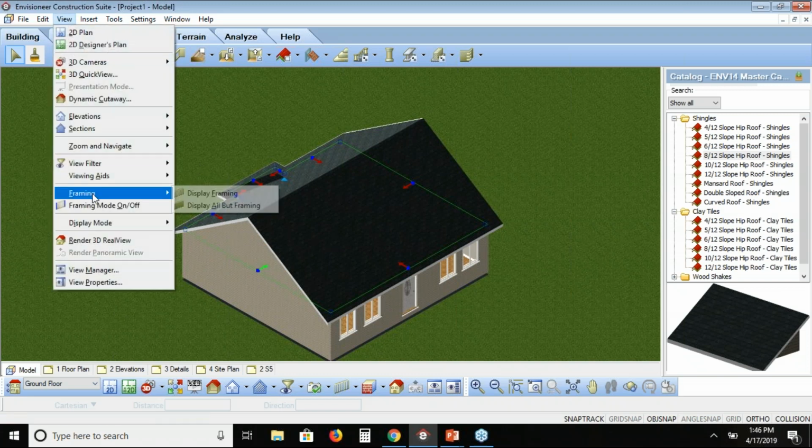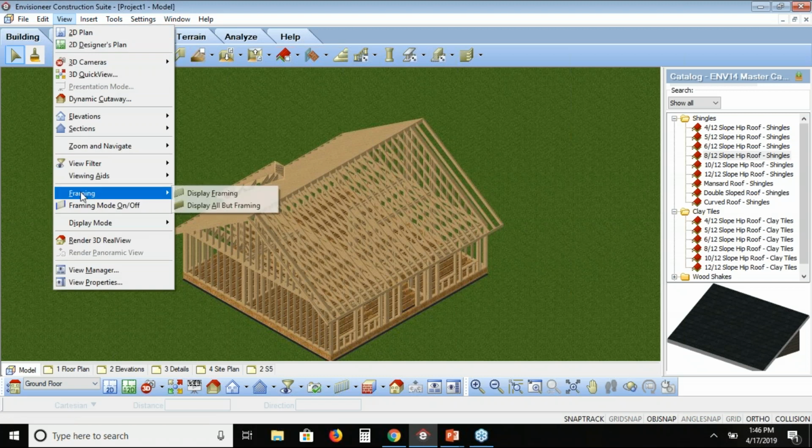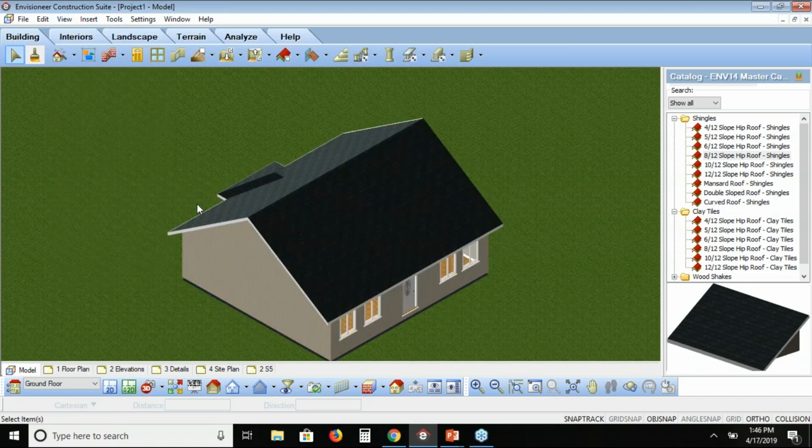So if I look at our framing, it's all going to be framed up there using that method as well. So there's nothing that you can't customize, and it's like you're building it, and because you're building it, it's counting it. So you tell it exactly how you want to build that, it will follow that rule, and it will put that all through to your materials as well.